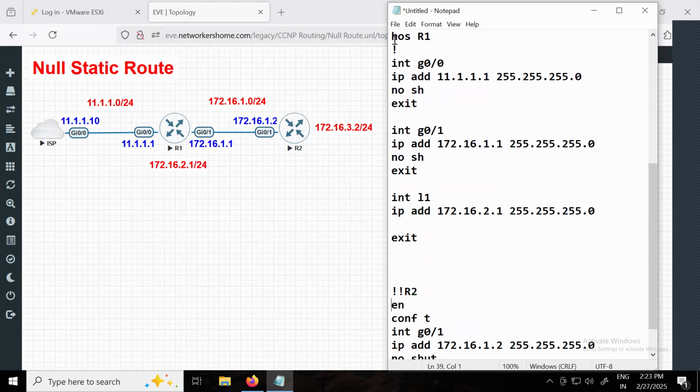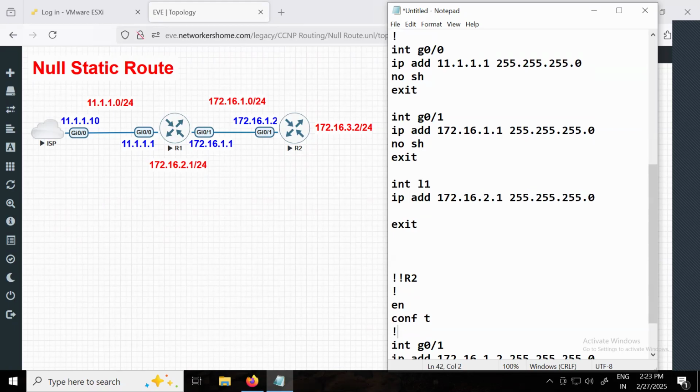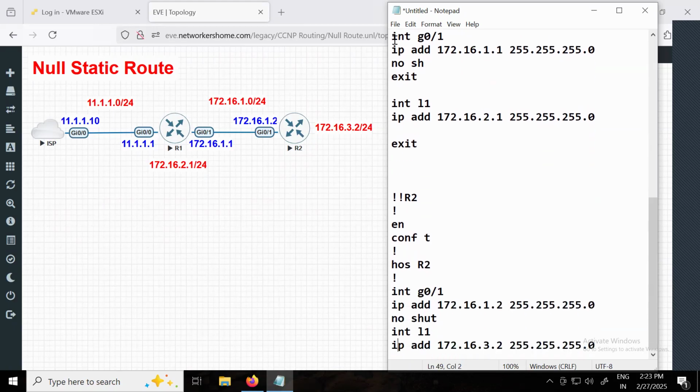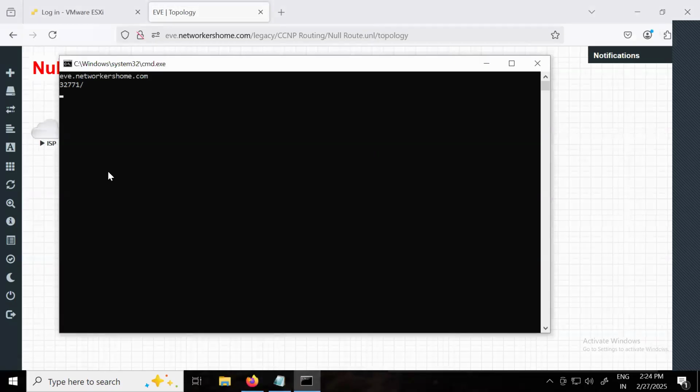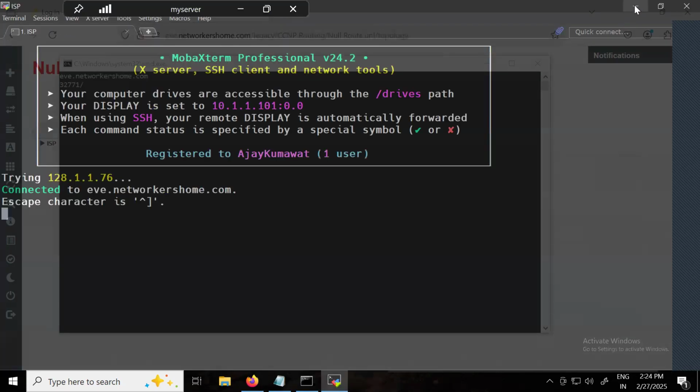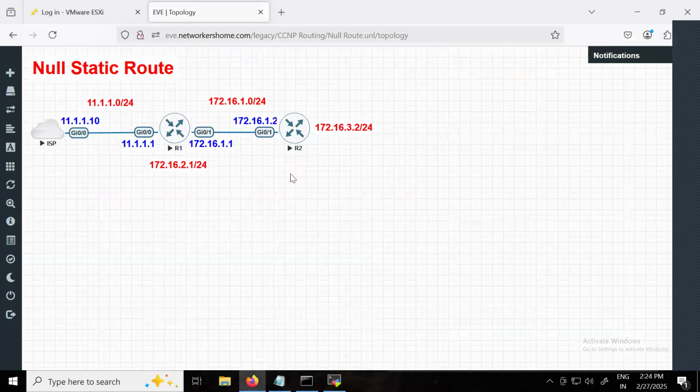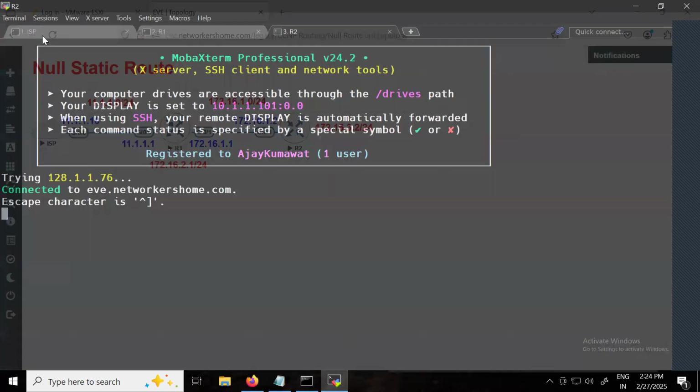You'll have to work on remote access. So make it a habit to give a hostname. R1. Now I have all the ISP also, R1 also, R2 also, right?